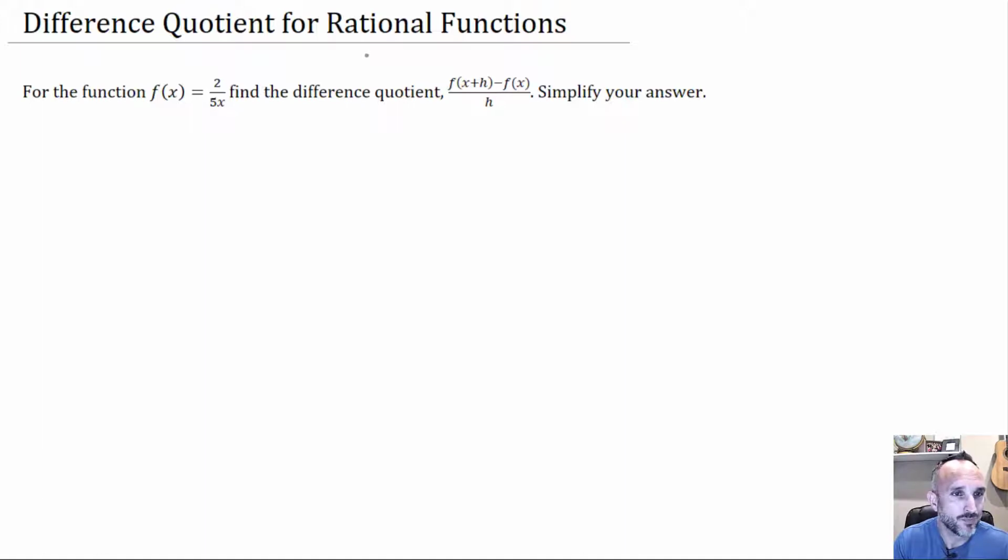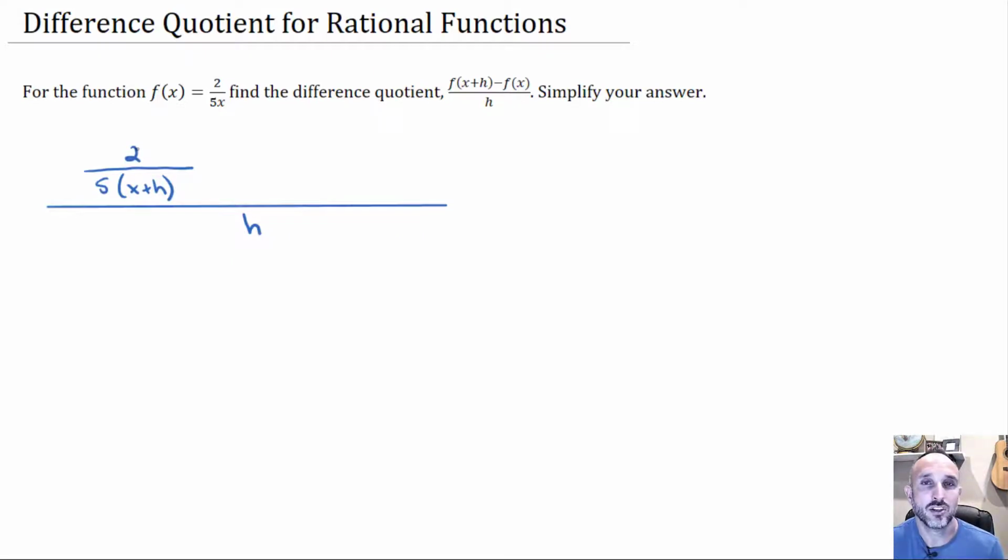So first thing we're going to do is set up the structure of the difference quotient, which is a fraction. So I'll set it up kind of like this. And the whole thing is over h, so I'll go ahead and put my h on the bottom. And now I'm going to work on the f of x plus h part up here in the top left corner. f of x plus h means go to the f function and plug in x plus h for x. So what that looks like is 2 over 5 times the quantity x plus h instead of 2 over 5 times x. So that's the f of x plus h portion of the difference quotient.